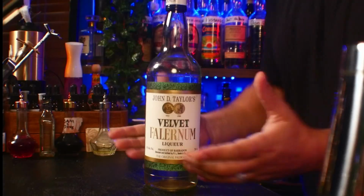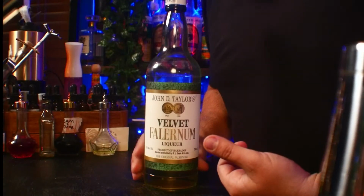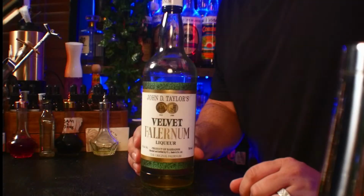So it's very difficult to say one of these is better than the other. It's very difficult to say that this is the only way to make authentic Falernum. There's no way to say it. Somebody could have accidentally done it. However, this one has been consistently made since 1890. Even though it was tough to find for a little while, this stuff has been made. This is the first commercially available version of Falernum, and thus it has to have a space somewhere within our pantheon. Every single island, every single plantation made their own Falernum.